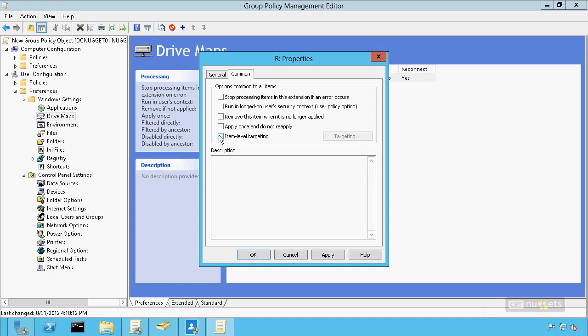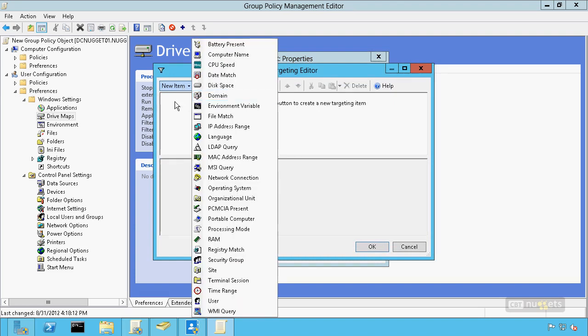Also, it's well beyond our scope right now, but in the item level targeting item, you can specify a great many criteria, which is very useful. Maybe you are trying to work with only a specific domain, or maybe you want to work with only a specific IP address range. Well, in addition to the order of inheritance or the scope of management that appears from site, domain, and organizational unit, you can also say only apply it to this organizational unit if the client computers also have a specific IP address range, or there's a security group membership, or a specific time of day you want it to apply.